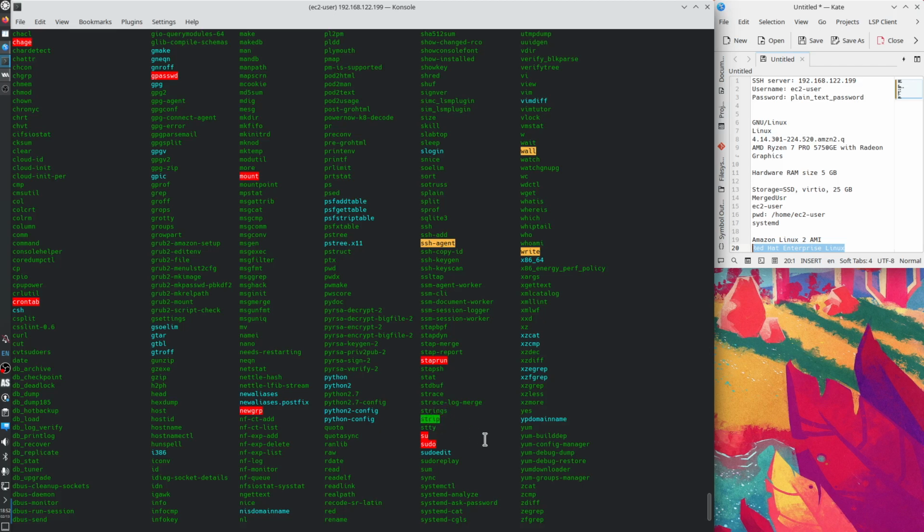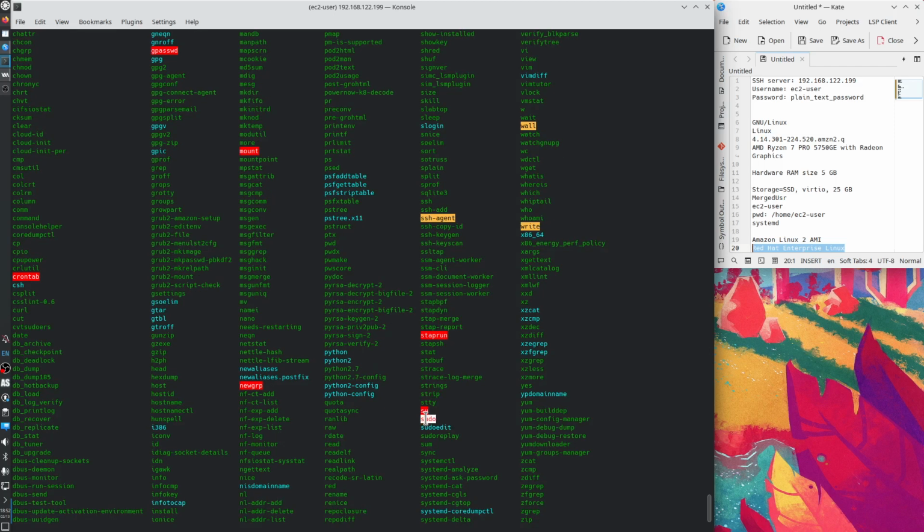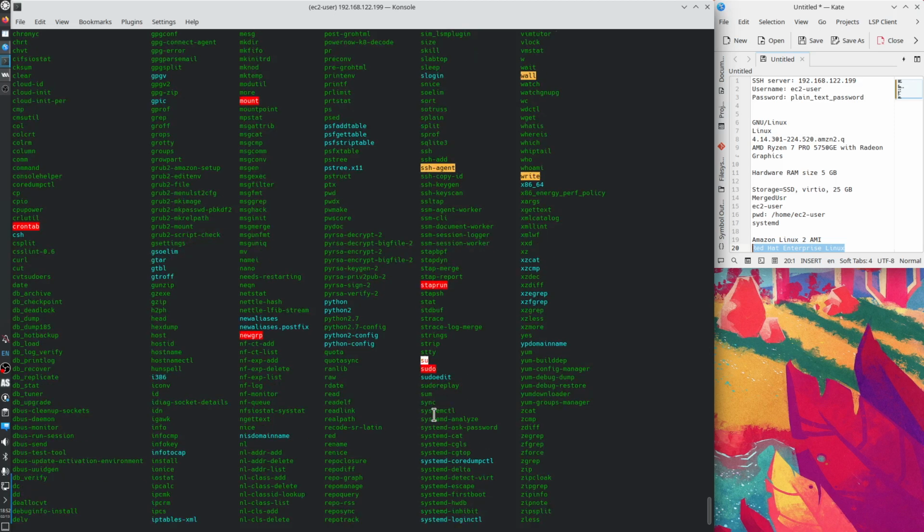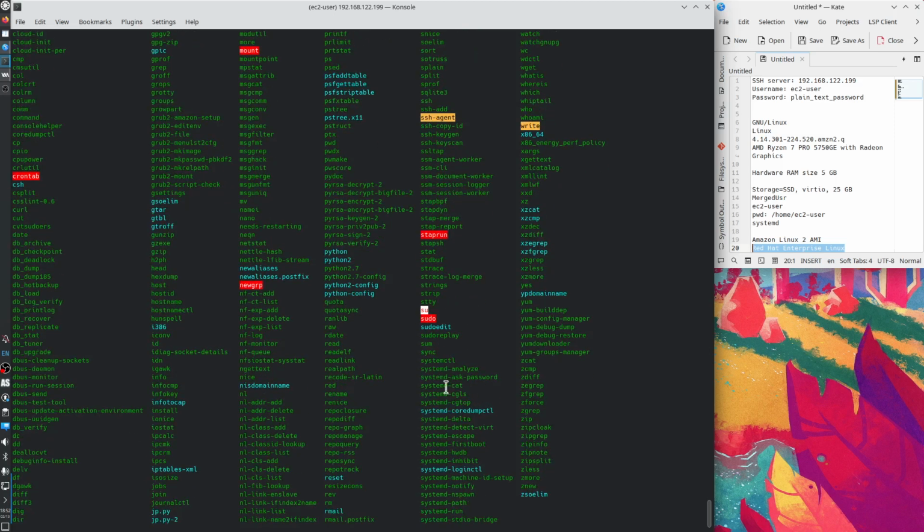Strip to remove debug symbols from executables or from binary files. Sudo to become superuser, su to become superuser, systemd and systemctl. So systemctl for restarting services, for seeing which service is running, for disabling a service.